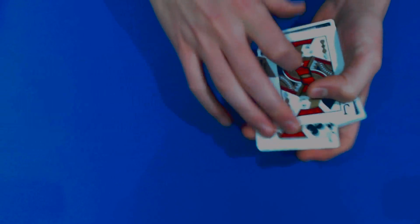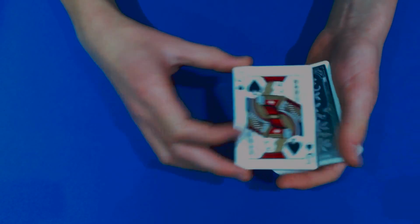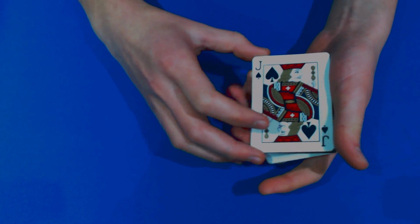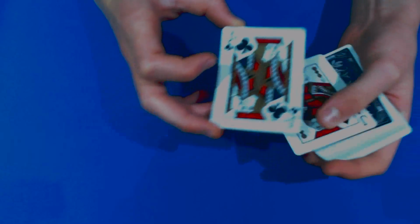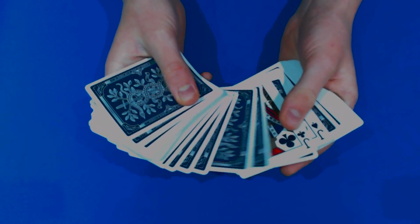Then you do the method that's taught in the jack sandwich routine, which is you have the pinky break under their card, put these two on top, and then pull it out. By doing so, you have gotten their card under it. Not too hard to do, but you just pull off all the cards above the break except the jack, and then just place those on top. Cut the deck, and now you've done the first part of the routine, which is the sandwich part.